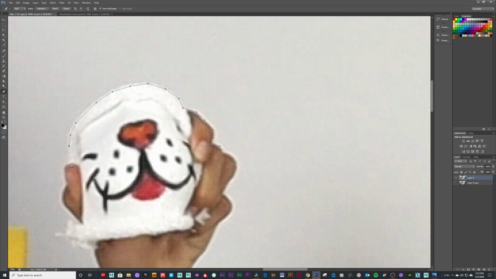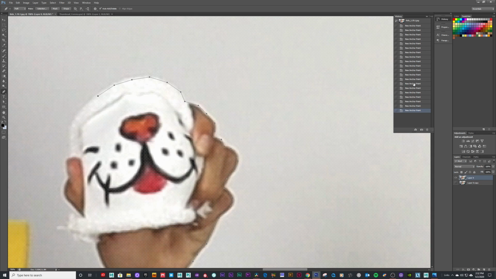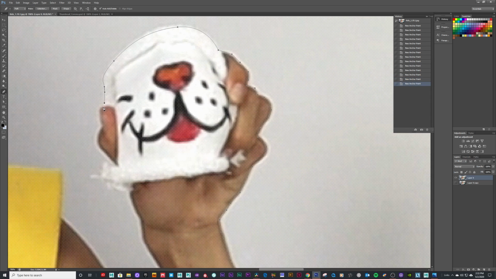Alright, is there a reason why I didn't use this one, like the anchor point? Probably would be cleaner, right? So the anchor point makes it faster. And that edge looks a little funky, but it's alright. So I'll try to go as fast as I can. I'm actually going to speed this up.